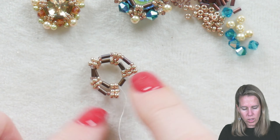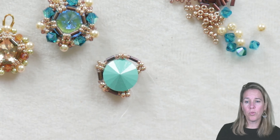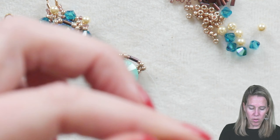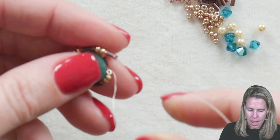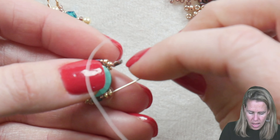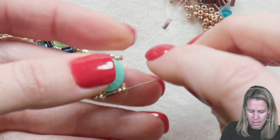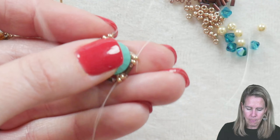Pick up your rivoli and we're going to put it in with a reversed setting. It's going to have additional seed beads along the back to hold it in place, but you're going to put the rivoli in face down towards the interior of that little basket we've created. I want to see as much of that crystal outer ring and get the reflection as possible, so I have my 12 millimeter rivoli face down sitting in that little pocket. I'm adding one last 15/0, bugle, 15/0 combination, and sewing back through those first two seed beads on this third row.